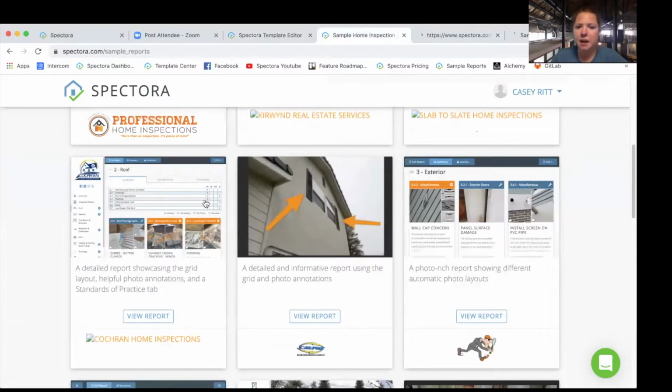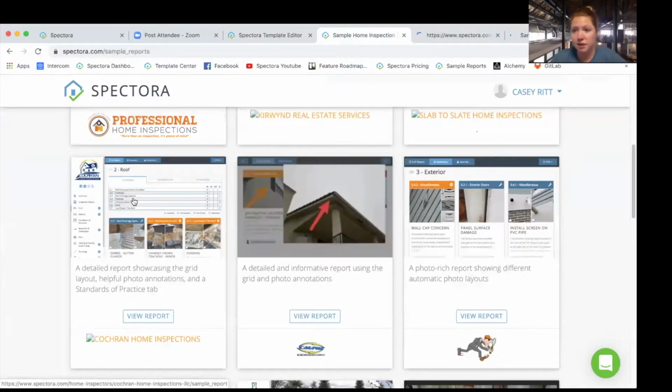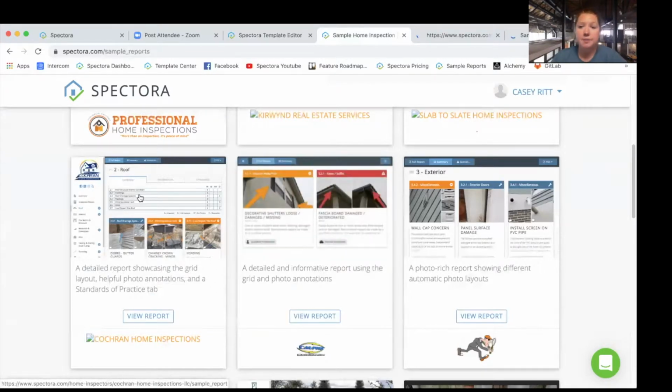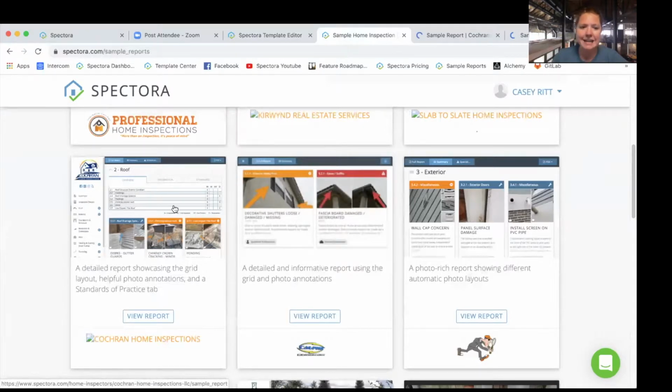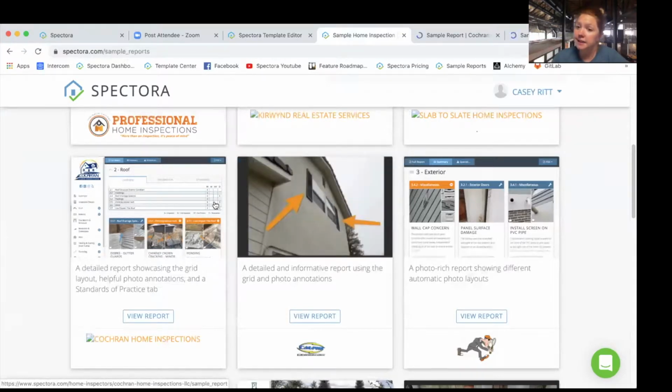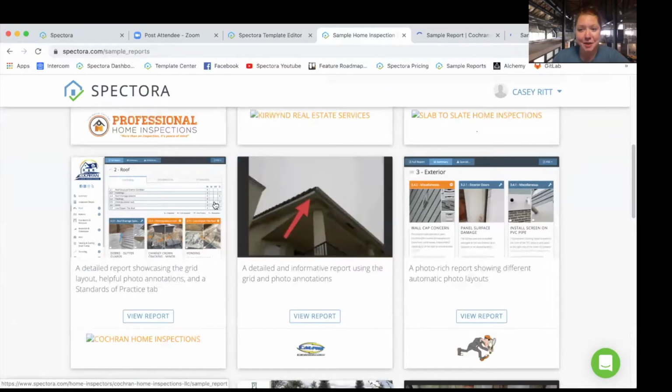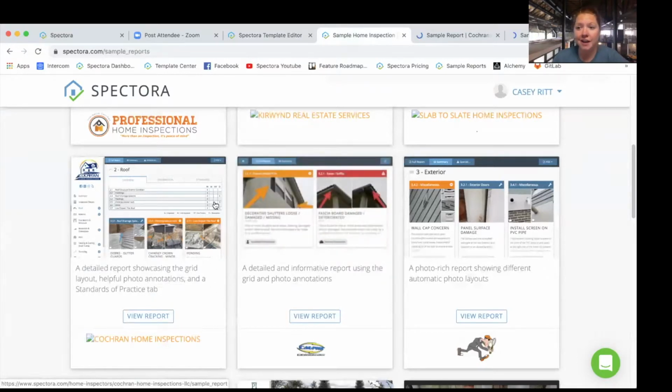This checkbox type of inspected, not present, deficiency. Most home inspectors used to use that a couple decades ago, to be honest with you. There's still a huge number of inspectors who do, but I do see a huge industry trend of inspectors moving to a more narrative style approach. More descriptions, you read as you go through, it's not a basic summary. Usually I see that in an effort to get your clients and your agents to actually read the report and not just look at your checklist. Again, it's part of the educational versus here's what's wrong kind of thing.